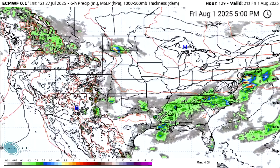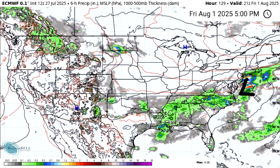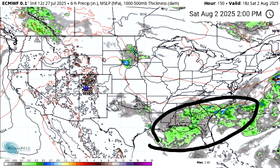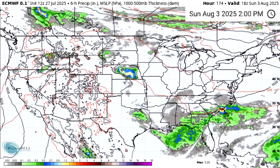Looking toward Friday August 1st, we could see this pushing even further southward, with mostly the deep South dealing with thunderstorms and some activity off the mid-Atlantic, eventually pushing out to sea by Saturday the 2nd. There are still a lot of thunderstorms for the deeper Southeast and the northeastern Gulf, as well as offshore of the Southeast. Don't be surprised if we see some other opportunities for tropical development — these areas are generally favorable, and when frontal boundaries and storm systems move over this area it doesn't take much for them to acquire tropical components. By Sunday the 3rd, we may see more development off the Southeast impacting South Carolina and North Carolina with very heavy rainfall.